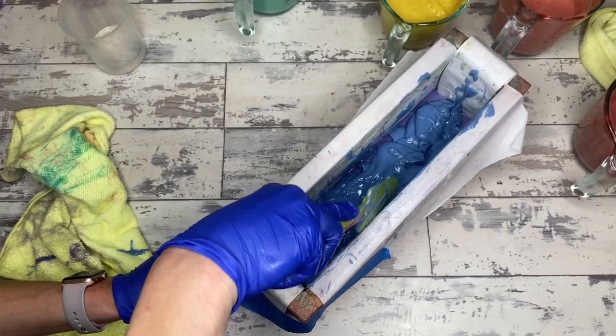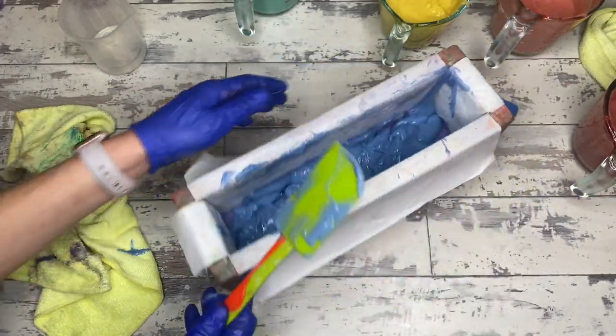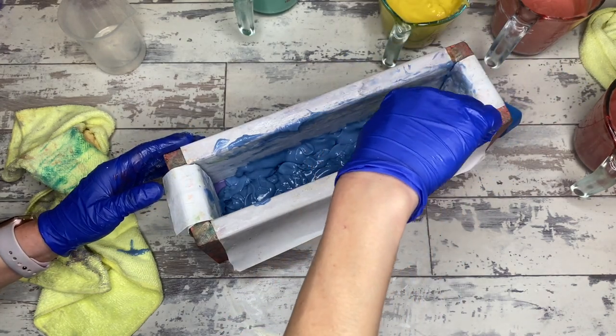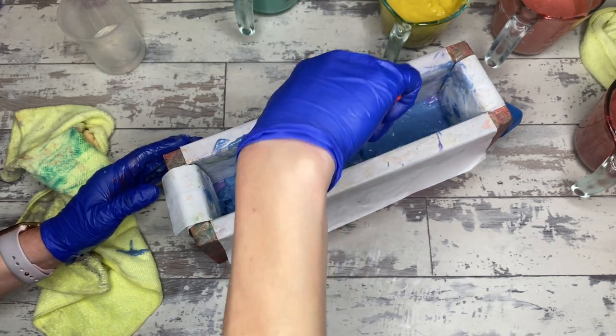Now, I will very carefully take all of the soap from the side, scrape it down with the flat side of the spatula, and smooth it out as best as I can across the surface so it's a reasonably even layer, and then move on to the next one.